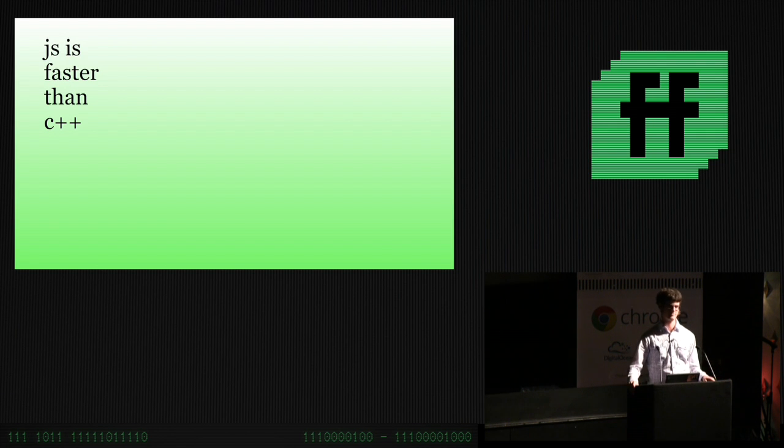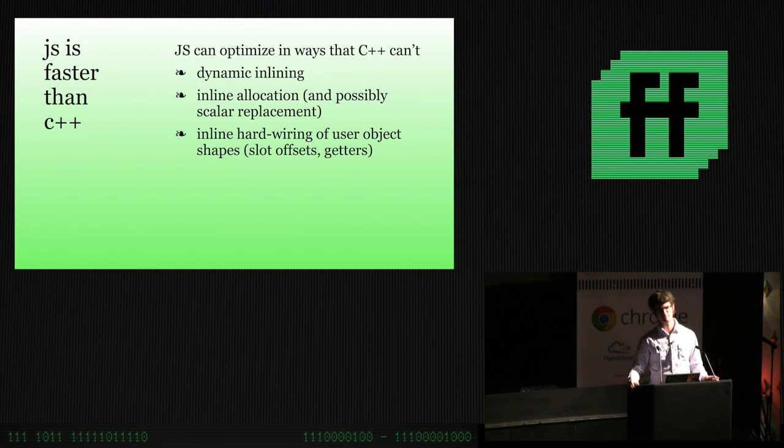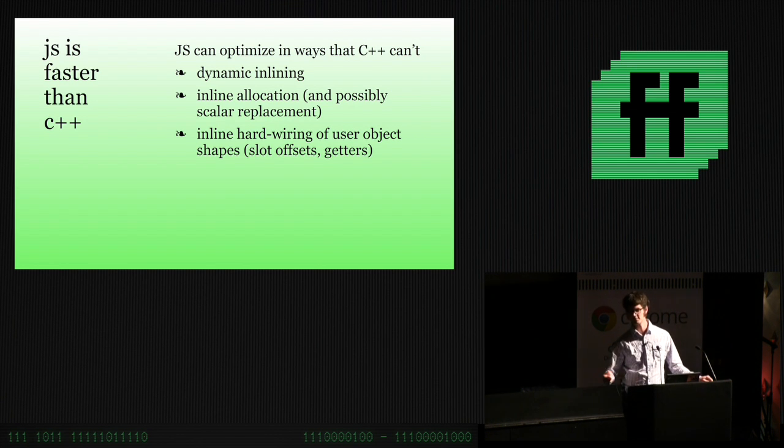I wanted to bust out one thing, for example, which is that JavaScript is faster than C++. I say that as a guy who slings C++ all day long. The reason is that JavaScript can do things that C++ just doesn't have available to it. You can take advantage of tricks that the JavaScript implementation does for you that are not available at runtime in a C++ program.